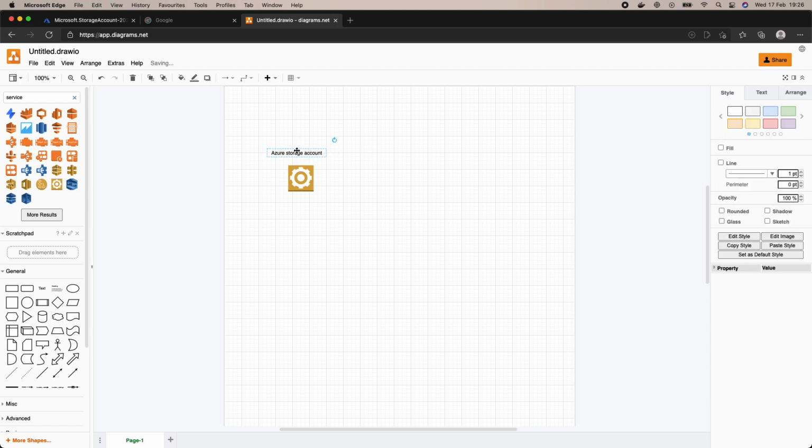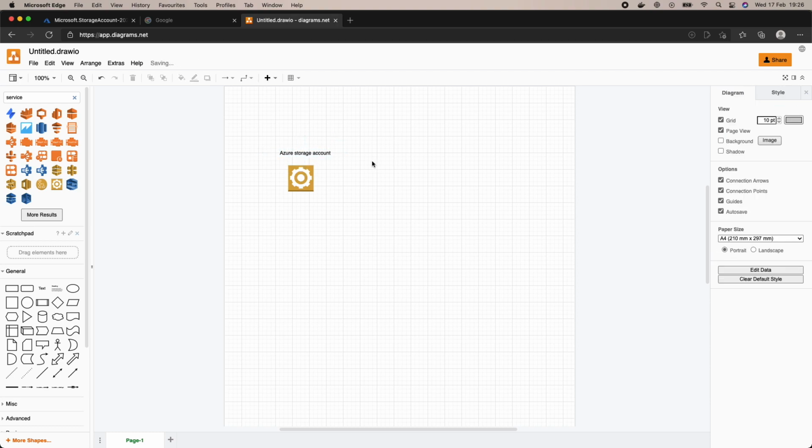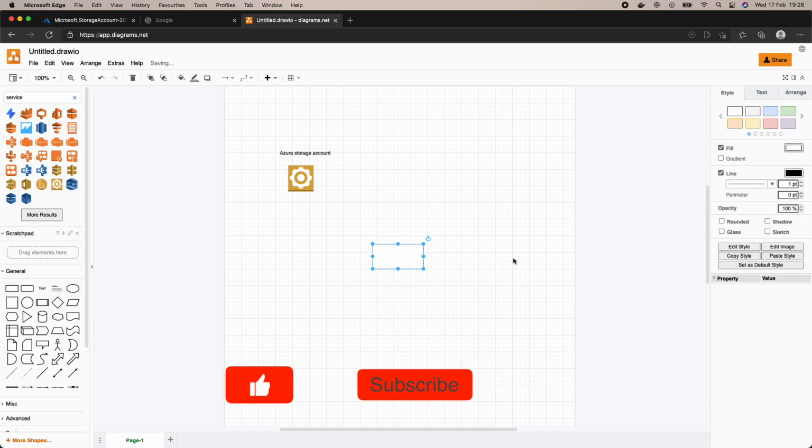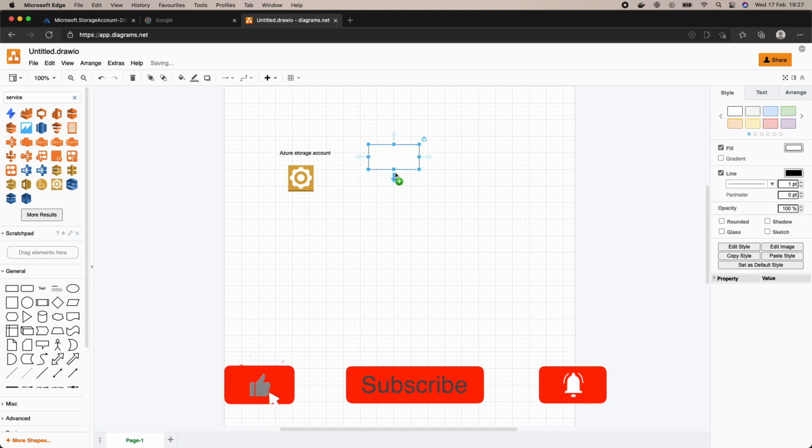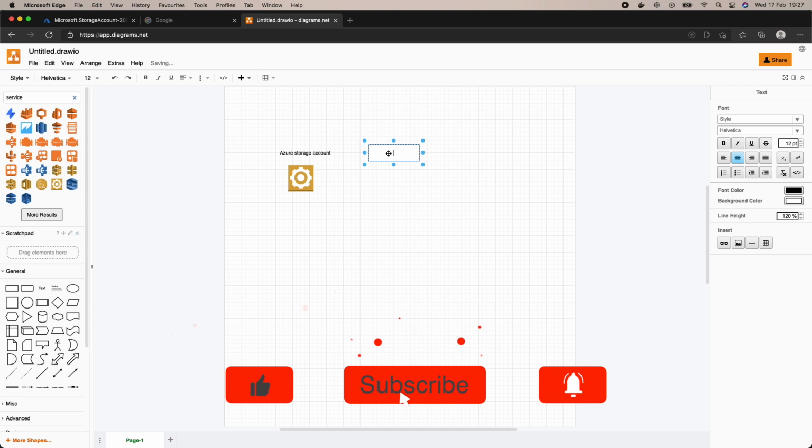Within our Azure storage account, we're going to be utilizing the blobs. As we said before, the way that we organize blobs is via containers. So containers will be something like this. We'll call it video container.